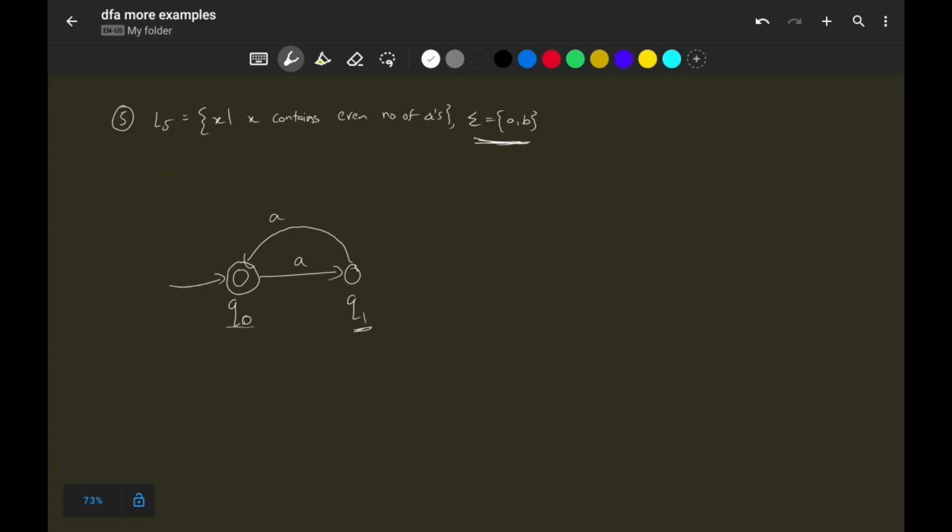I just mentioned that X contains an even number of A's. So it's okay to have a B, but we just have to make sure our A's are of even count. Okay. So at both states you just stay there if you read a B, right?